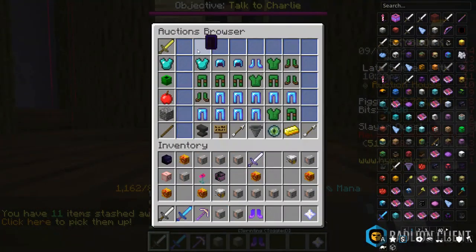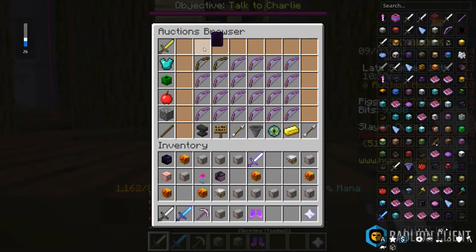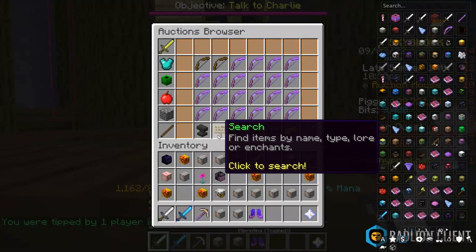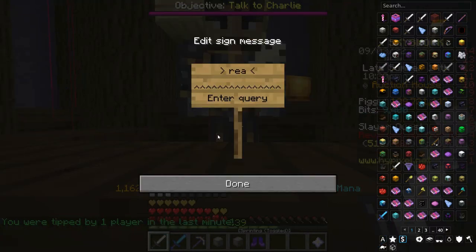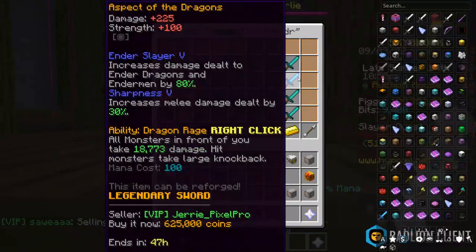The first type of flipping I'm going to be showing you is weapons flipping. For weapons, it depends on what game stage you're in. Early game, I recommend flipping Reaper Falchions. Well, I guess more mid game. For really early game, Aspect of the Dragons would actually be pretty good because it's pretty cheap, and you have to know what to flip though.